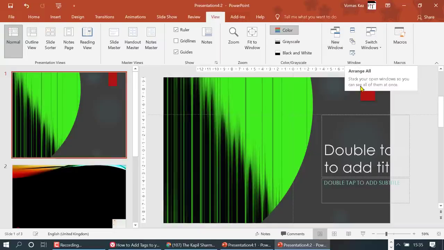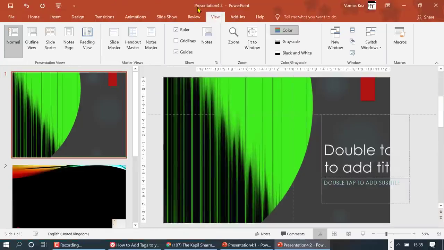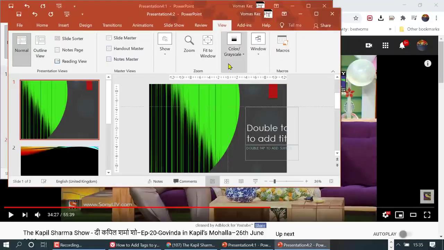Arrange all, stack your open windows so you can see all of them at once, like this. See all your open windows overlapped on the screen, like this.